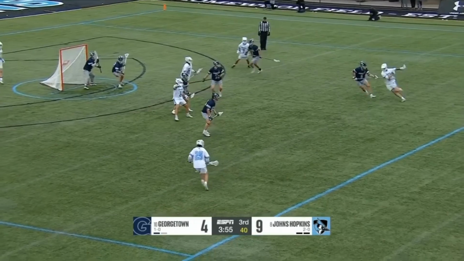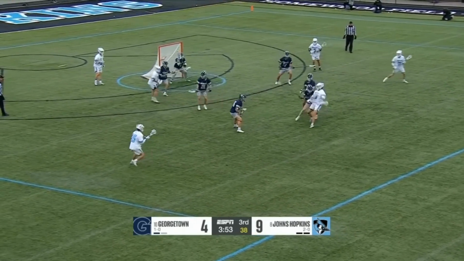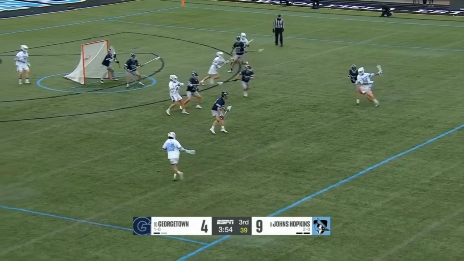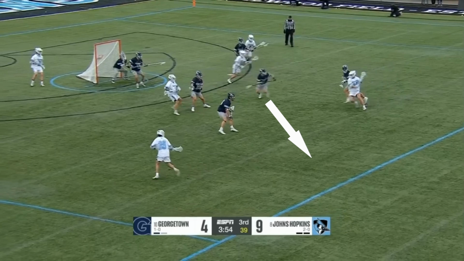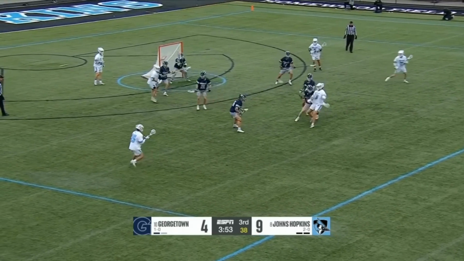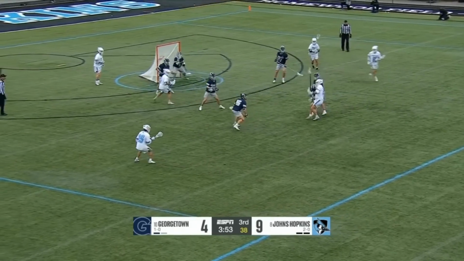When Banks notices his teammate is getting beat, he instantly slides off his man onto the ball. The important thing to notice is his sliding angle. He attacks where the dodger will be, not where he is. When he reaches the ball, he initiates with body contact and then throws the slap check. If you want to get more takeaways, be decisive and slide hard.